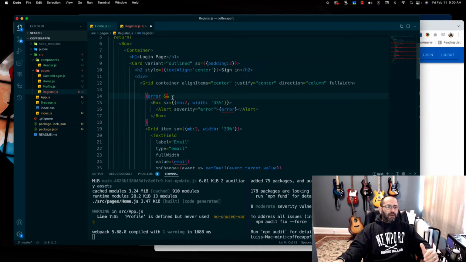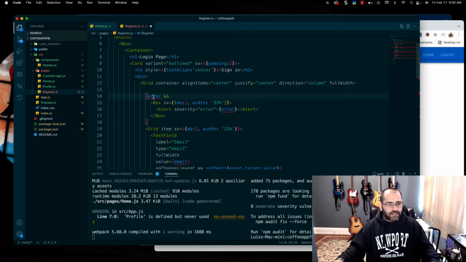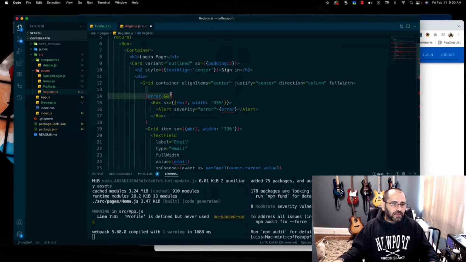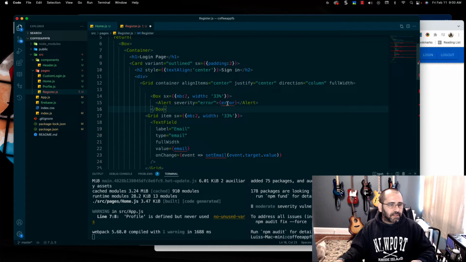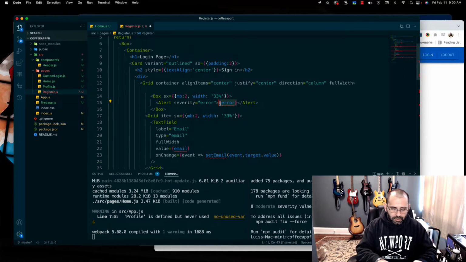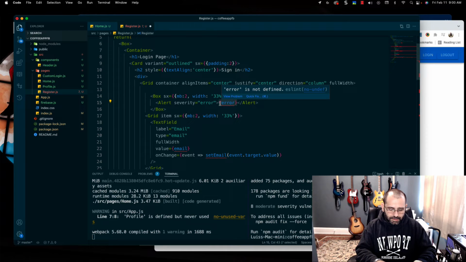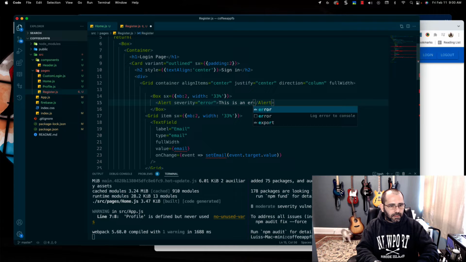Okay, now in there I have this error right here, which I will explain later what it does. So for right now, I am just going to get rid of it, and I'm going to get rid of it from in here as well. But what I want you to write here is, this is an error message.